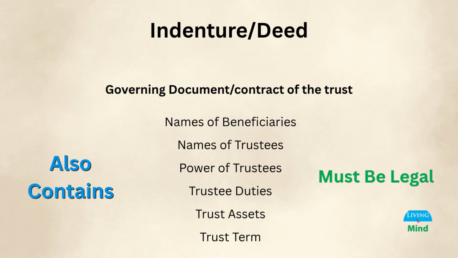Now, in the trust deed, you will list not only who the beneficiaries are, and they can be your children, they can be people not related to you, they can be charities. Some people have made their pets the beneficiaries of their trust. All the specifics of how that trust is run will be in the trust deed, including the term. Trusts can have a short term, or they can renew every generation, or at any interval that you want.